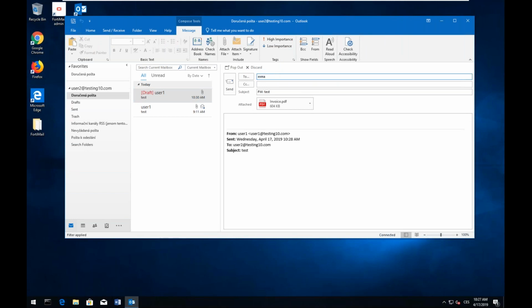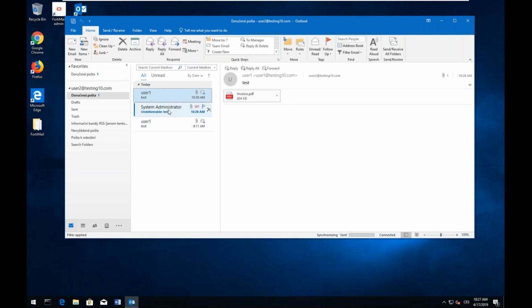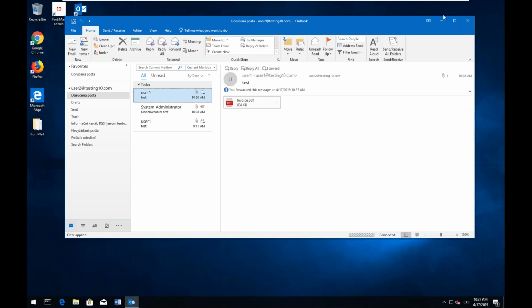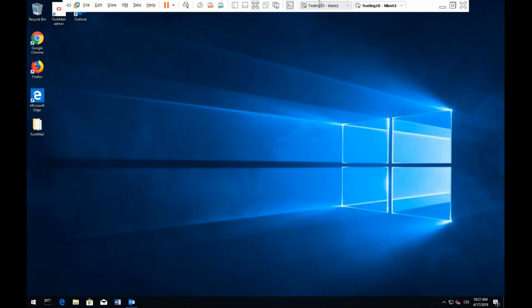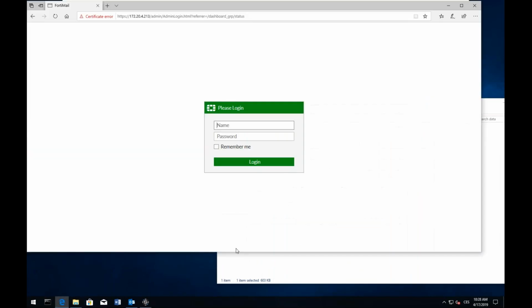So now let's go for the example again. Just outside our company, if I try to send the file, as you can see, there is a reply from the FortiMail server right away, and the file has been blocked. So how can we set this up? You can move back to the client. Over here, we've got the FortiMail console.